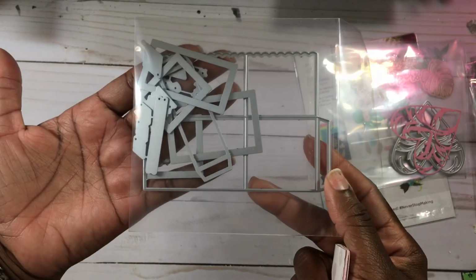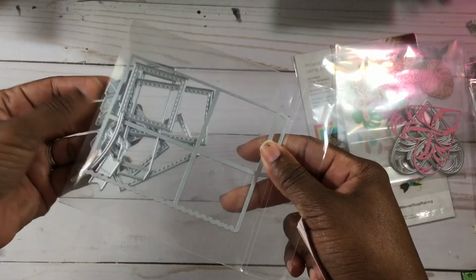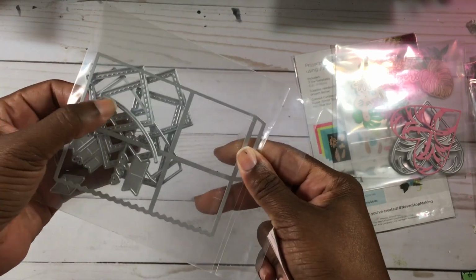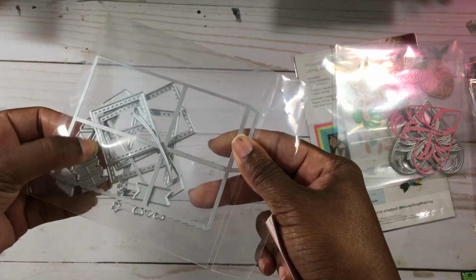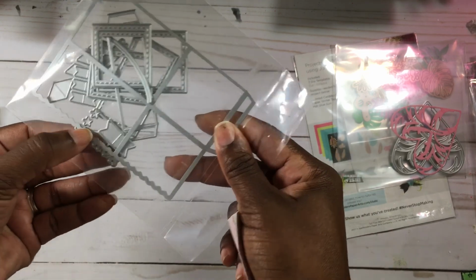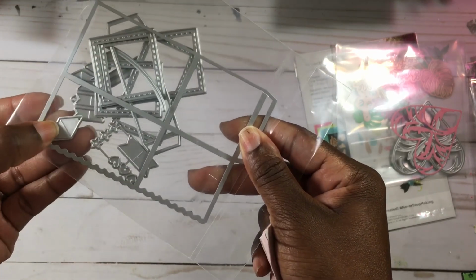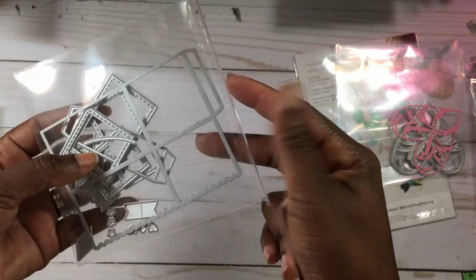This is a box die that you can make those pop-up surprise boxes, box cards or whatever, and it comes with a bunch of different pieces, like little squares that can be used on other projects, super tiny pieces that can be used for shakers, and little flags that can be used in your planners. So a lot of different uses for this die.